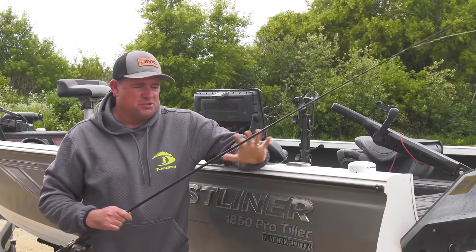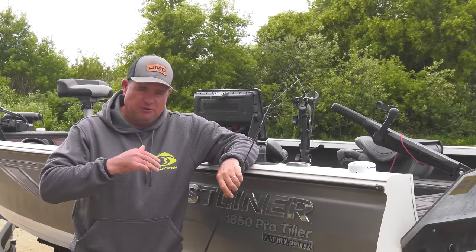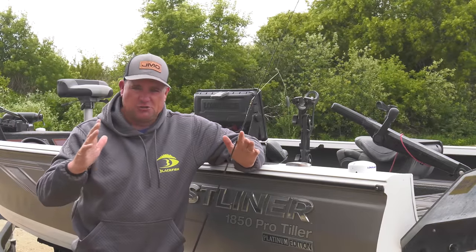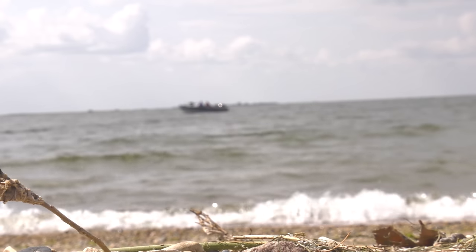But the big thing is with your snells, make sure that you tie these snells with heavy enough line, in the sense that if you're pulling a bottom bouncer 2 miles an hour to a mile an hour, there's a big range in speed, but only if that snell tracks true behind the bottom bouncer. If you try to use too light of monofilament on your snells, whether you're using a plain hook, a spinner harness or a butterfly blade, you're going to get a twisted up snell. So don't be afraid to use a 14-pound snell when you're using mono, whether you're using a rig or a spinner, because it'll just track true behind the bouncer and that presentation is going to look a lot better to the fish.